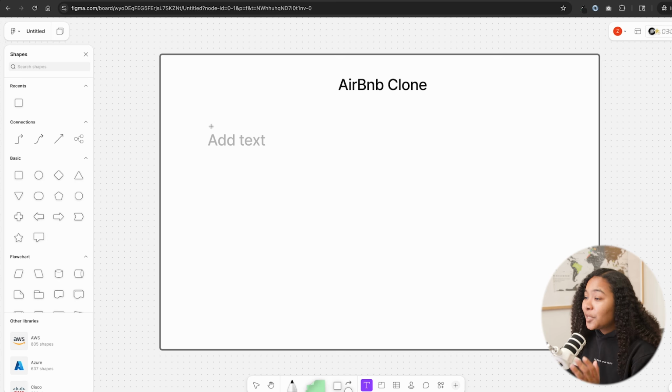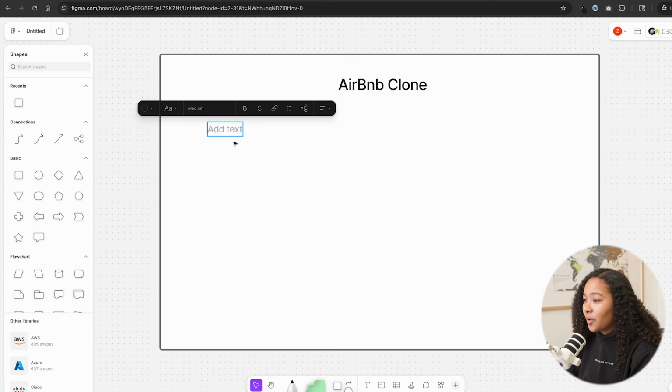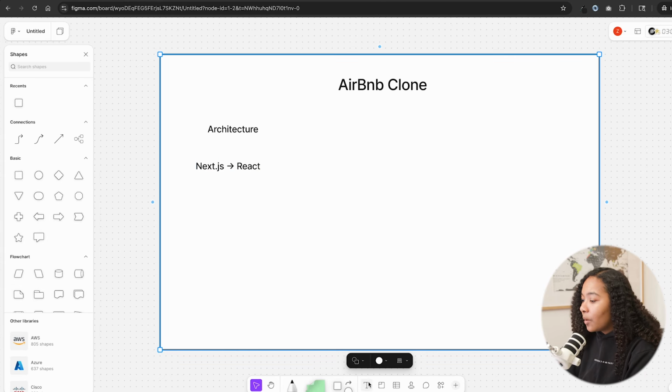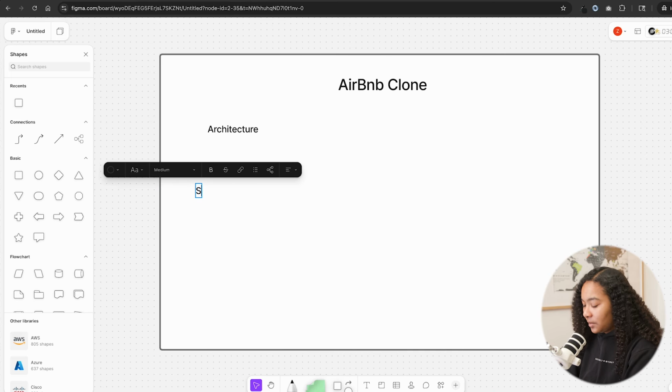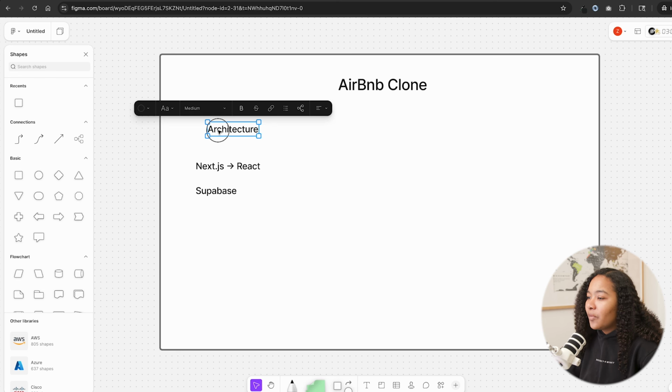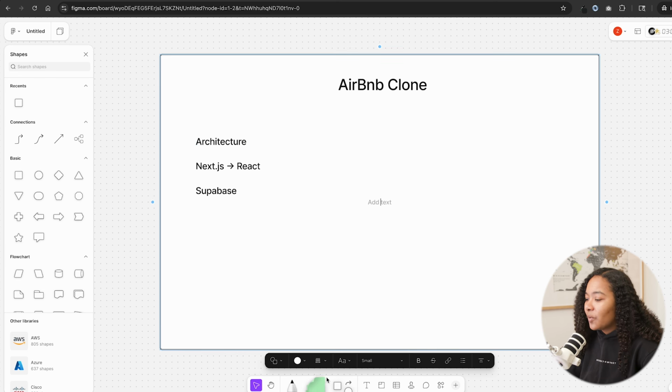As I said, we're going to be starting with our architecture first. So that's going to be over here. We're going to say architecture, which is primarily going to use Next.js to build our front-end pieces, which of course means we're going to be using React. And then for our backend, for our database, we're going to use Supabase to save all of our data. We're going to be building that out later in the video, probably use Prisma or something to connect everything, or React Query, but we'll get there when we get there. All right, so first I want to focus on this first part of the architecture, which is just building out our Next.js and React pieces.